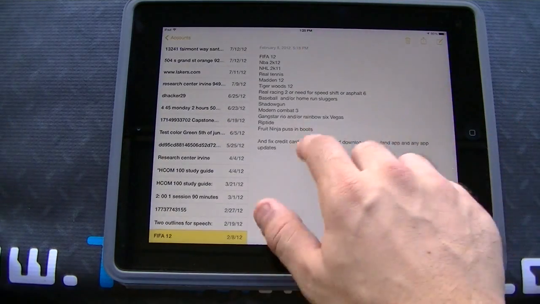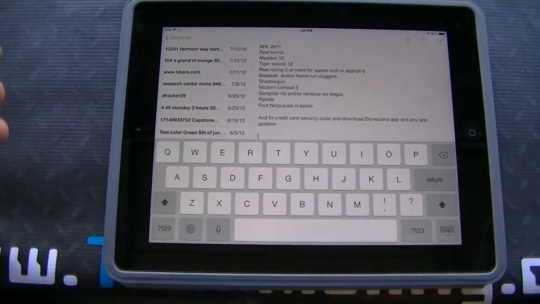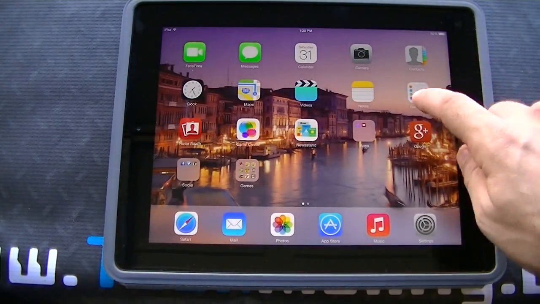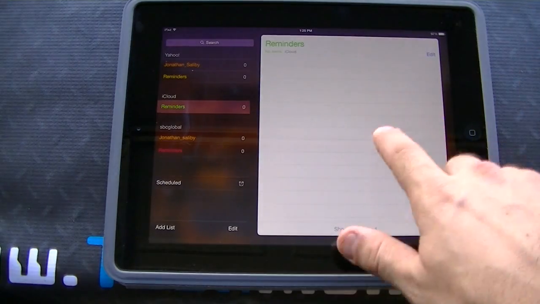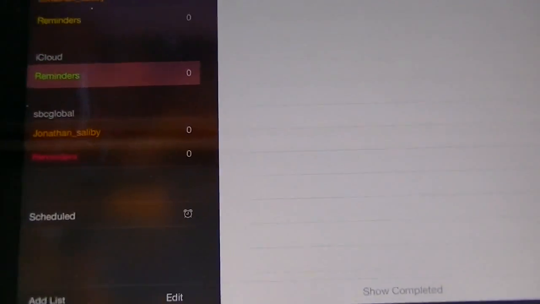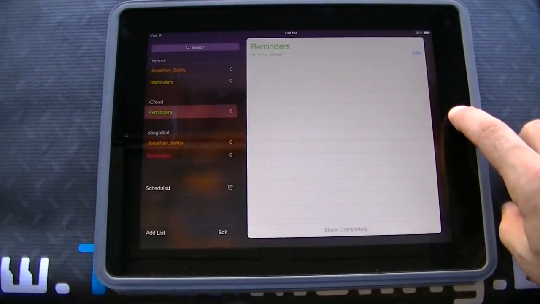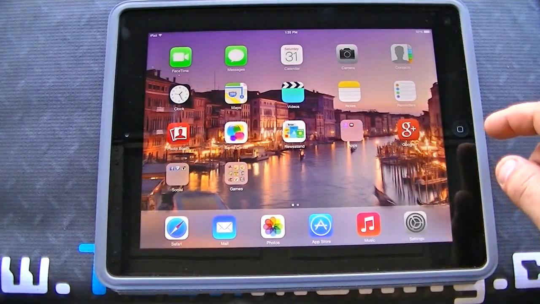Of course, you have the notes app. Alright, so you have notes. Okay, see how that works. You still have a little bit of skeuomorphism going on with the notes. You can't really see it in the video, but if you look close up, you got the skeuomorphism going on with the notes and the reminders as well. Alright, there's a little bit of an effect there going on with the blank piece of paper here. Alright, so let's exit out of that.